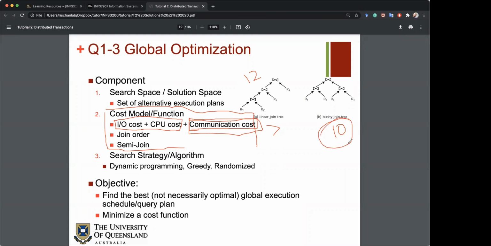This one, because it's the cheapest one. So 10 is cheaper than 12. Even though this 10 has more steps than this one, we need to choose the cheapest cost one, right?